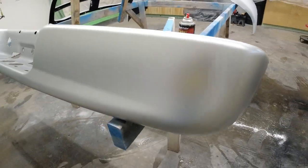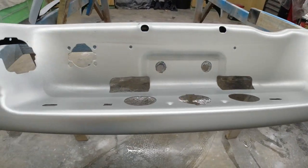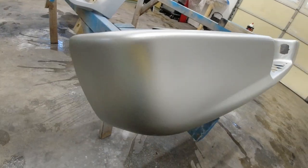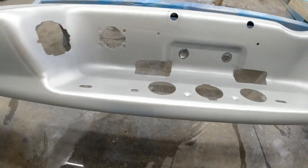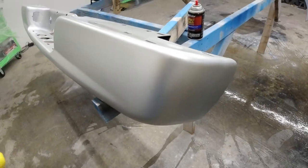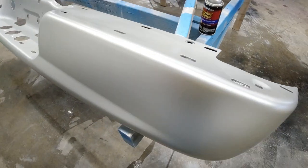So there's the finished product with the Dupli-Color spray paint, and as you can see, it came out pretty dang good. Really happy with it. If you get any kind of dust or anything in the paint job as you're painting, you can just go ahead and swipe it away, or use a lint rag. Make sure the paint is dry.